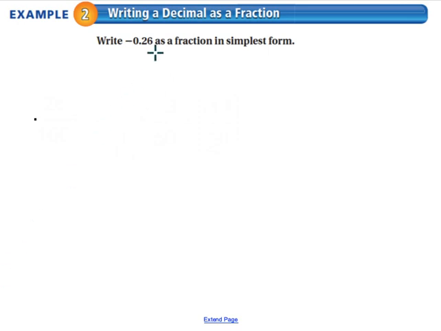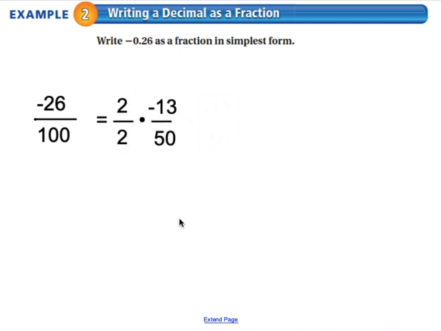All right. With this, if you know how to say the number, not by saying 0.26, but using the place value names, this would be said as negative 26 hundredths because it ends in the hundredths place. So we would call it negative 26 hundredths. Now this can be reduced. It's 2 times negative 13 on top and 2 times 50 on bottom. We can get rid of the 2's, and this gives us an answer of negative 13 fiftieths. And that's the basics of how this works.